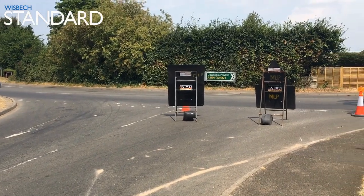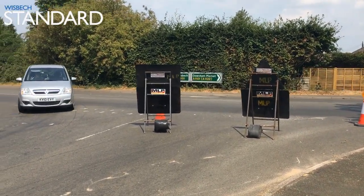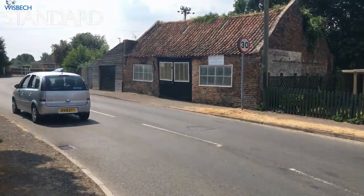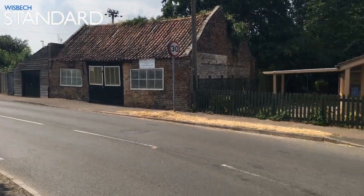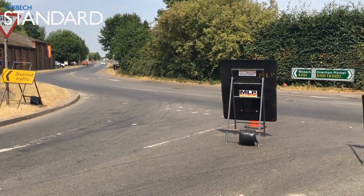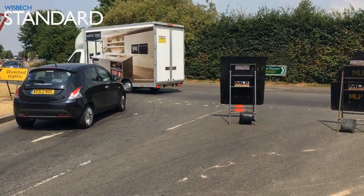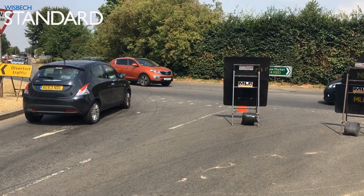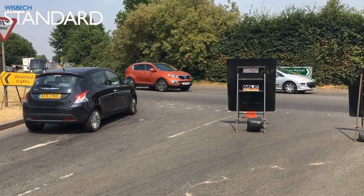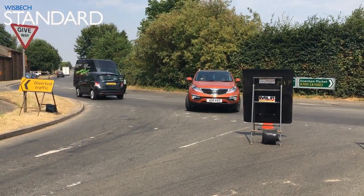The road closed signs are placed on the right-hand lane as you're leaving, but cars coming in need to use that lane — so turning in, they're on the opposite side of the road. That's where the accident happened yesterday. A car leaving the junction has to leave in the same lane that cars coming in would enter, causing this problem. As you can see right here, they have to enter the same lane.